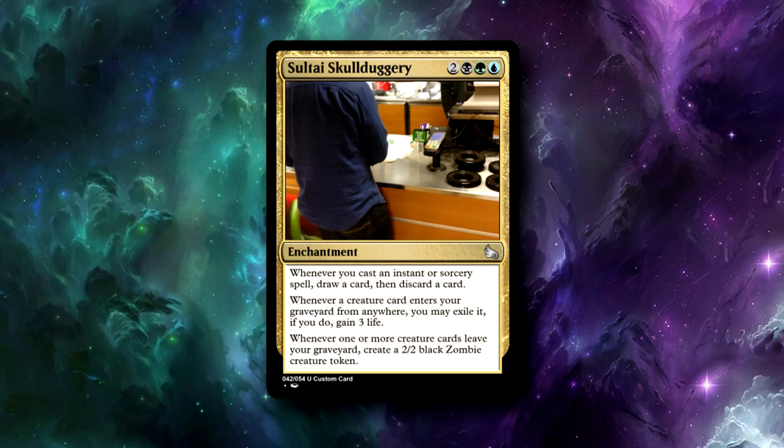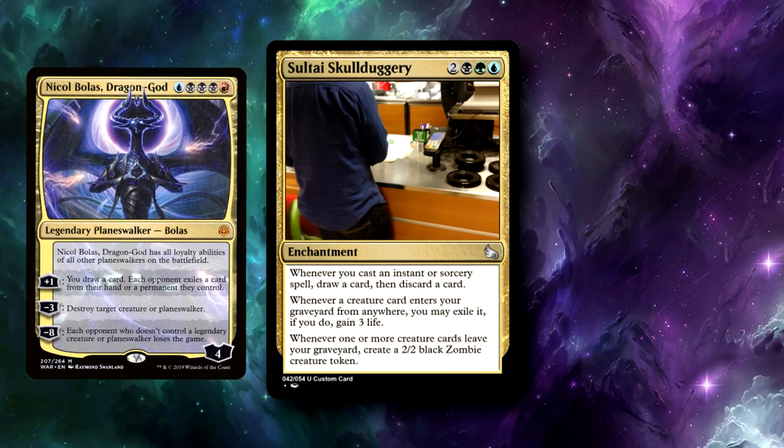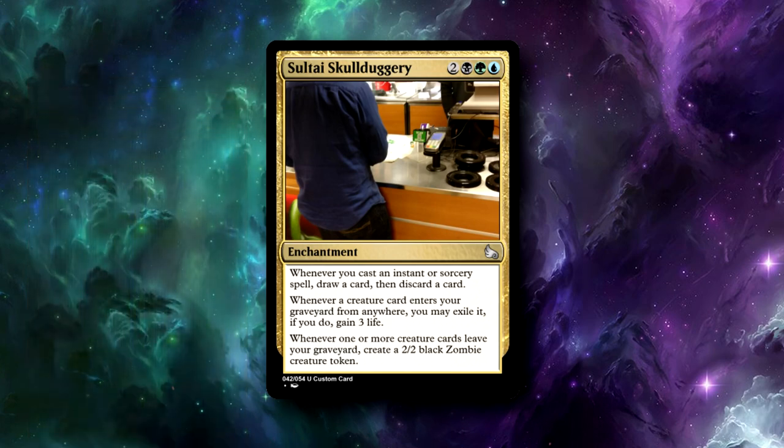But that's easily fixable by just not doing that and sucking it up, kind of like when you play 3-color Nicol Bolas. Yeah. So I can accept that. I actively am a sucker for these kinds of cards.